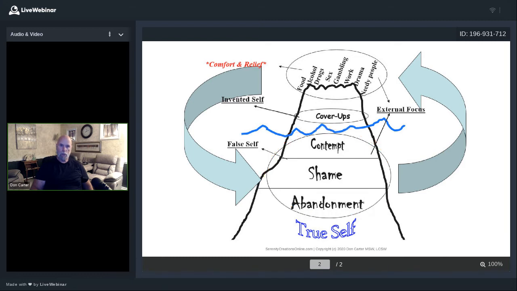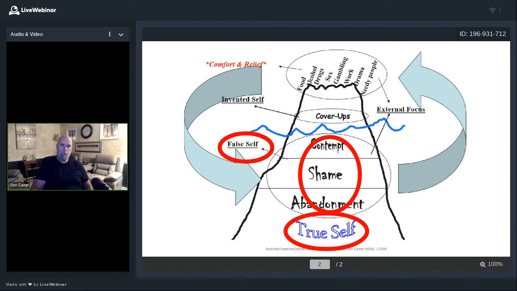So that creates the scab of contempt, the infection of shame, and the wound of abandonment creates a free-floating mass of pain, emotional woundedness, emotional pain that creates a false self in a child. False as in not true, because they have a true self that we were born with. This stuff happened as a result of being born in a wounded family, where most of us have some woundedness, mild, moderate, or severe, because our parents were wounded, and their parents were wounded, and their parents were wounded, and we can't demonstrate much more than we've been given.